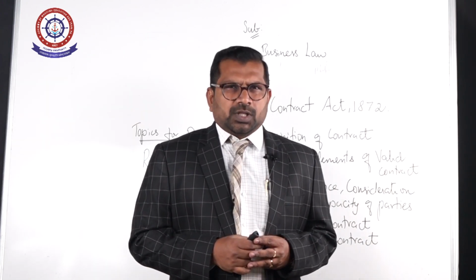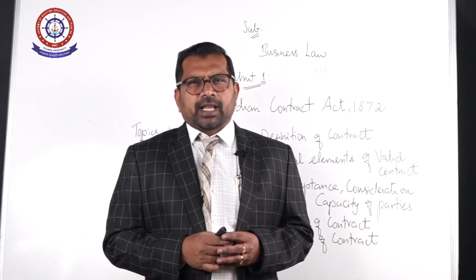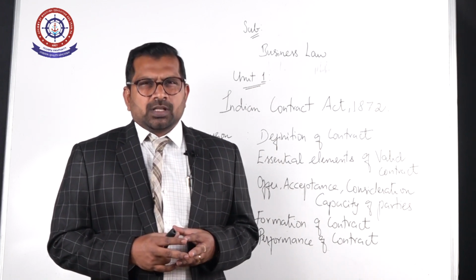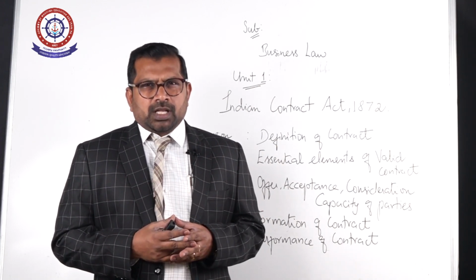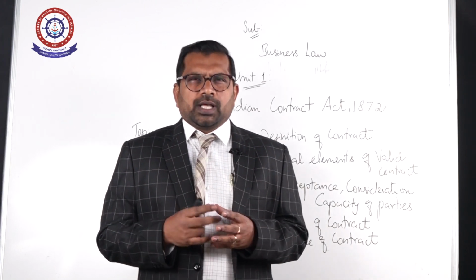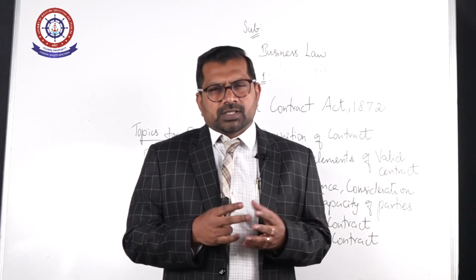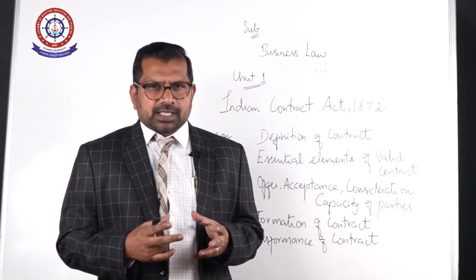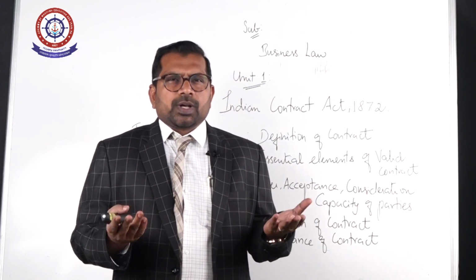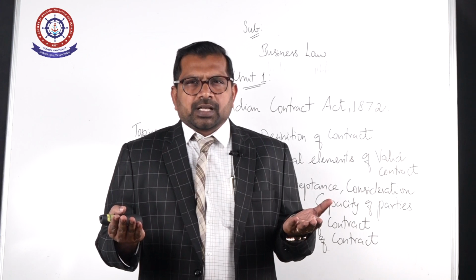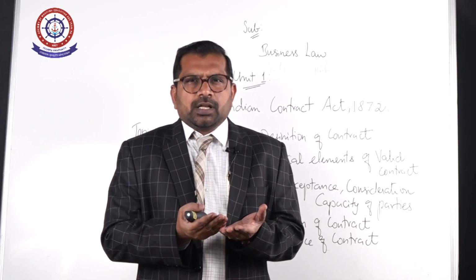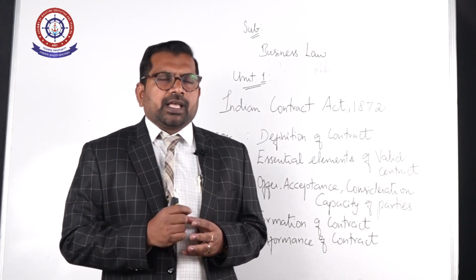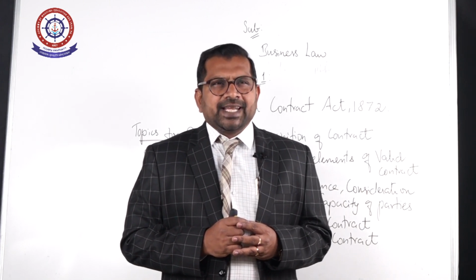The definition of contract according to Section 2(h) of the Indian Contract Act 1872: an agreement enforceable by law is a contract. So what is the meaning of agreement? Offer plus acceptance equals agreement. The person giving the offer is called the offeror, the other person accepting the offer is called the acceptor. Here, when two parties, offeror and acceptor, enter an agreement, it should be enforceable by law. Then only it is called a contract. If any agreement is enforceable by law, it is a contract.